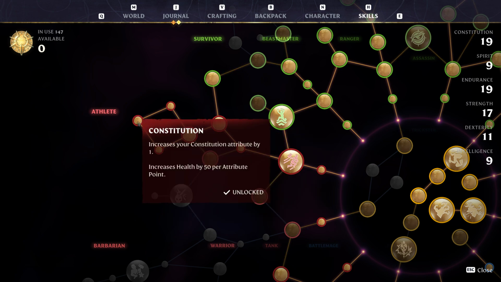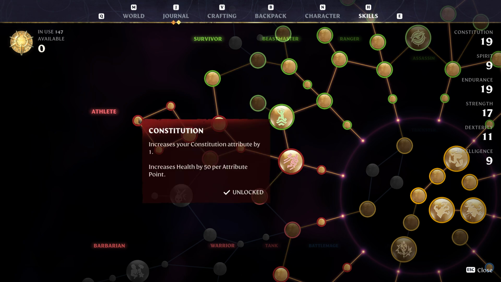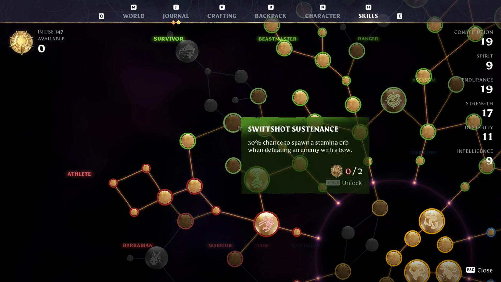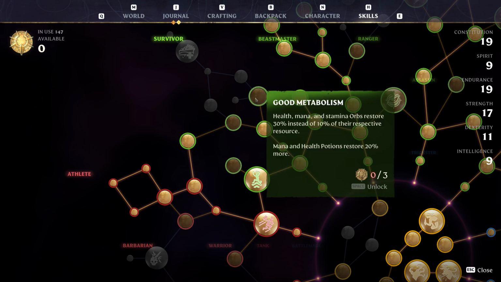And then Strength. I thought I had that one unlocked. Apparently I don't have that one unlocked. I thought I unlocked all 4 of them. Constitution and Constitution. And then Backstab Mastery on the Survivor tree. So I went here instead of coming up this way. Okay. So if I went up this way, then I'd have to take Swift Shot, which I don't normally use a bow with this character. And then this side here is like good metabolism. It's a good one to have. Okay, because health, mana, and stamina orbs restore 30% instead of 10%.